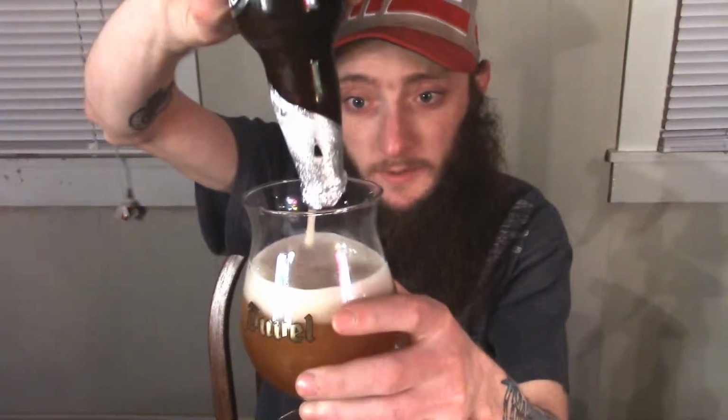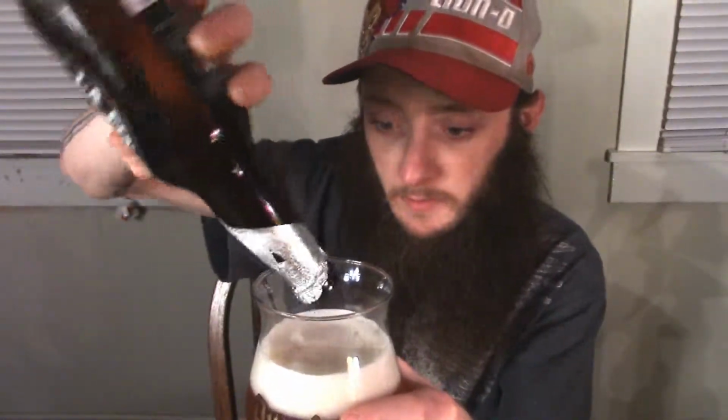Now, it's not very hazy. It's got a little bit of a haze to it, but if we add the yeast, what you want to do is swirl the bottle around. That picks up all the yeast that's in the bottom, and then just pour it right in there. Once you pour that in, you will notice it got all cloudy. Super cloudy now, with kind of an orange tint to it.